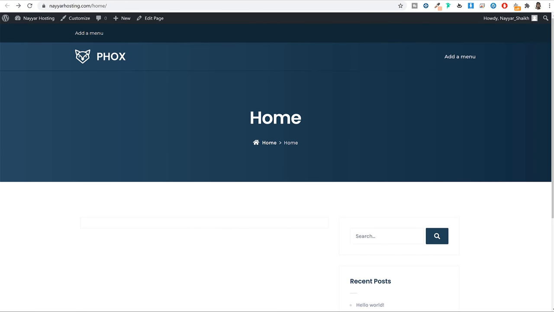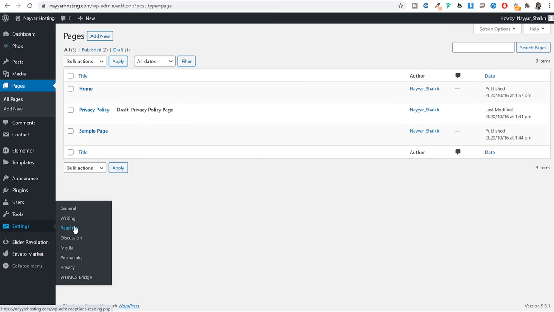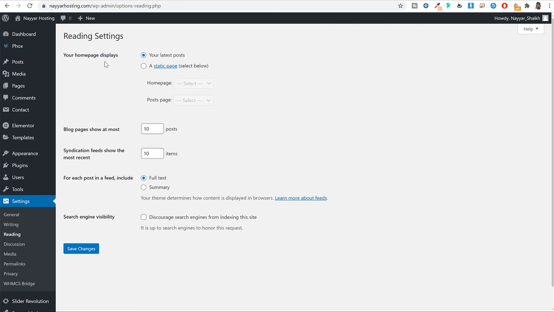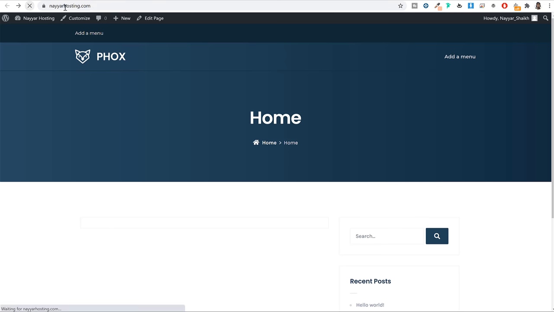So let's set this page as our home page. To do this, click on WordPress dashboard. Now under settings, click on reading, and over here you have to select the second option: your home page displays a static page. Under home page, select the page that you have just created and click on save changes. Now again, if you come back to this page and refresh it, you'll see that slash home is gone from the URL bar, and if you click on this icon, you're still on the same page, which simply means that this page is now set as your official home page.